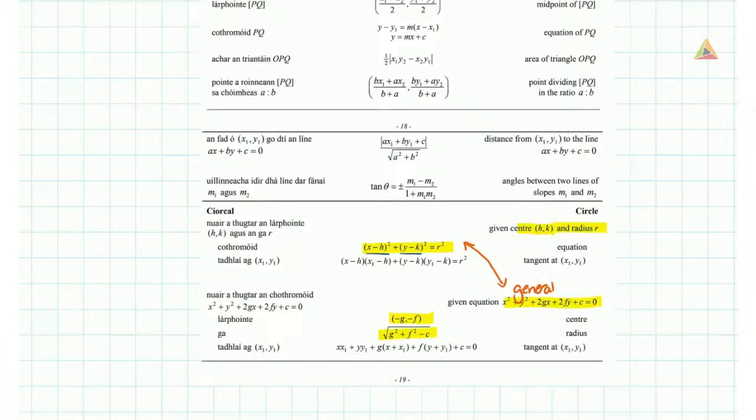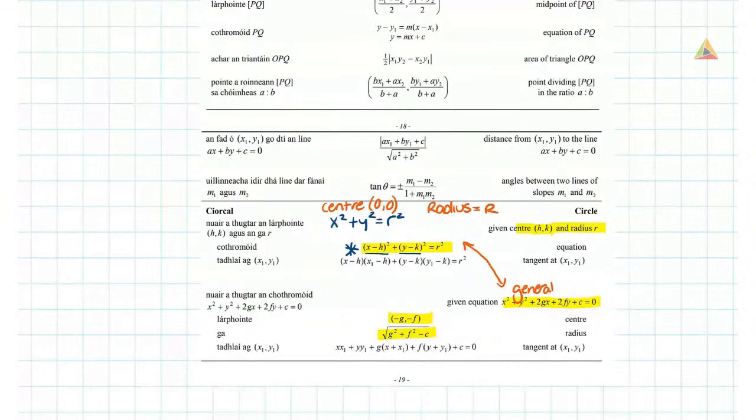Another formula for the equation of a circle that you might have learned during your studies is x squared plus y squared equals r squared. This again is just a different form of this. With this one, the center is at (0, 0). It's not one that comes up that often, but it's a nice easy formula. Your center is at (0, 0) and your radius is r as normal.